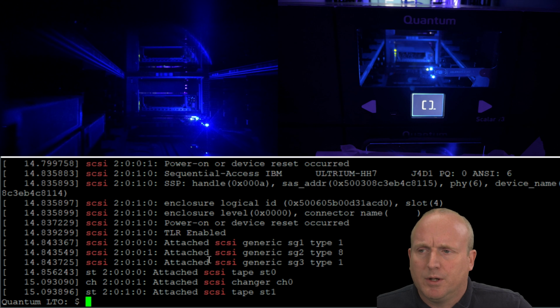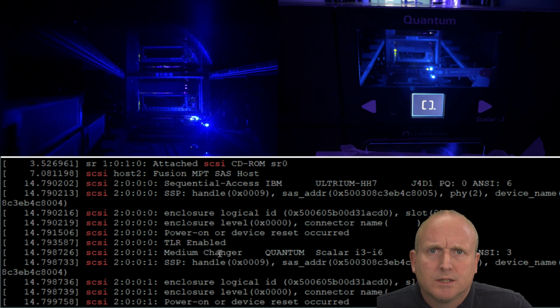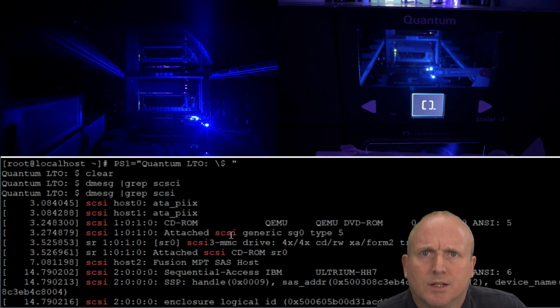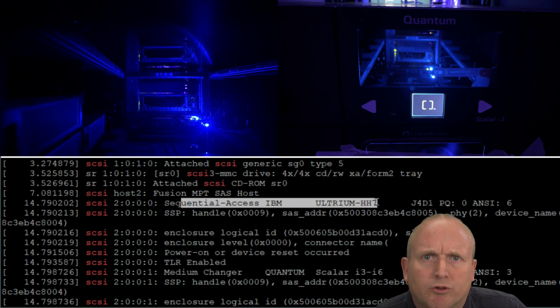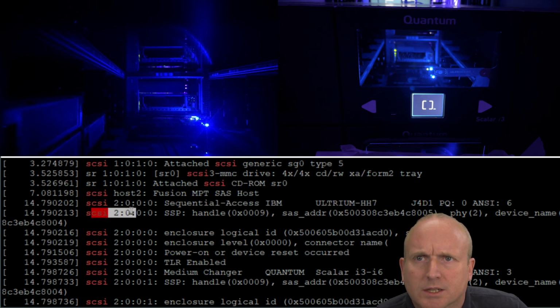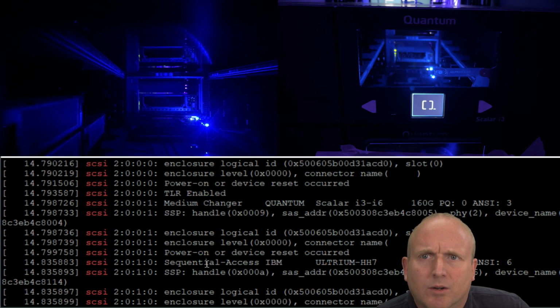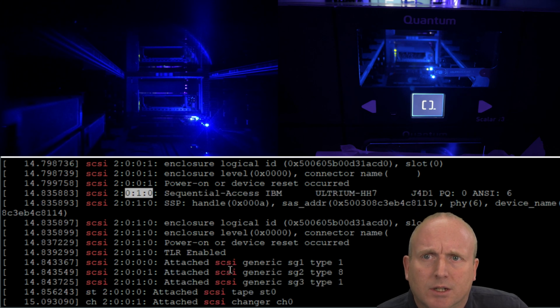Okay, so you can see the output of the command here. If I scroll back a little bit, we've got a CD-ROM drive, and then we've got an IBM Ultrium 7, so it's an LTO 7 SAS drive. We can see the SCSI address of 2 on the first drive, and then if we scroll on down, we can see on the same drive we've got a sequential medium changer on LUN 1 on drive 1, which is SCSI address 2.